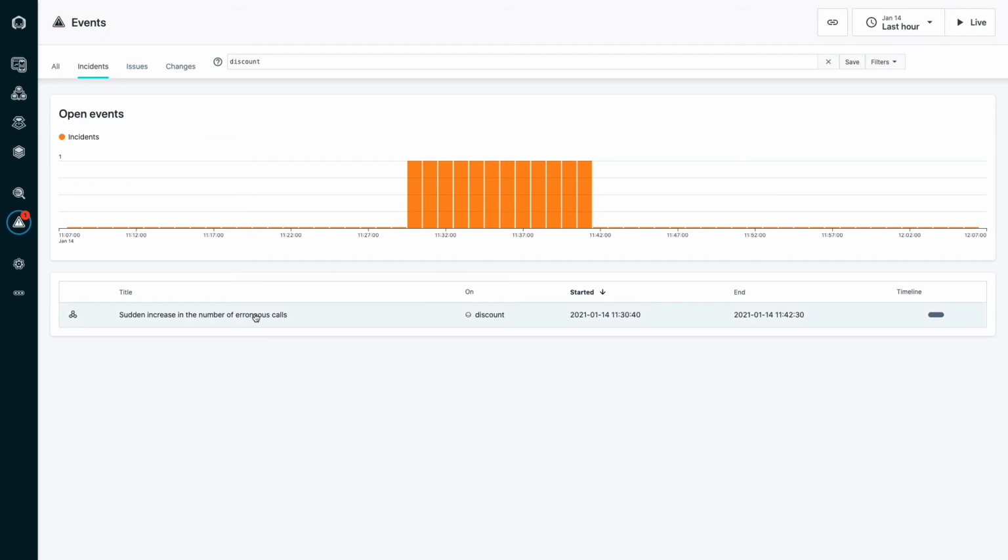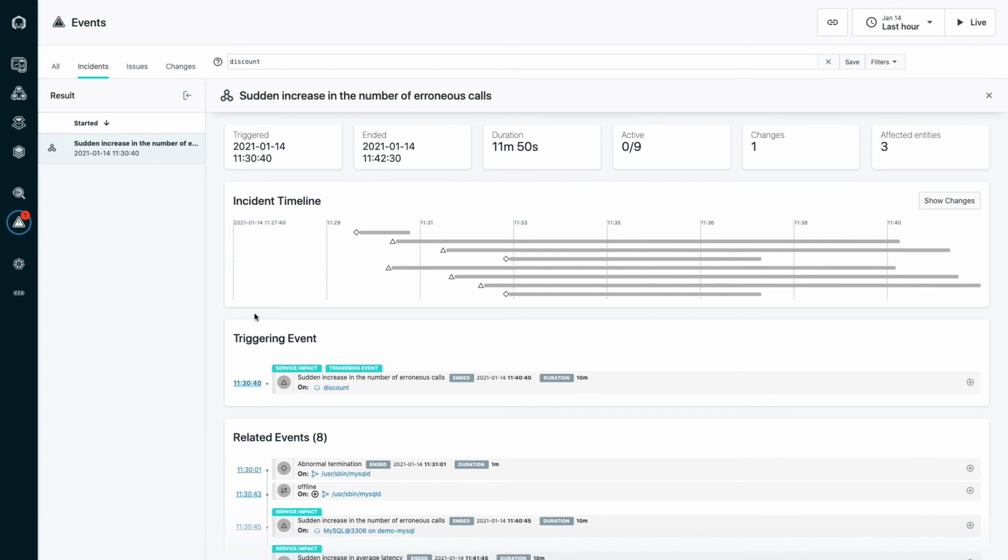The incident on the discount service shows how one data store issue rippled out to affect a number of directly and indirectly connected services. Instana's automatic root cause analysis uses the relationship information from the dynamic graph to accurately collate the individual issues into one incident. This completely eliminates alert storms, providing your DevOps engineers and SREs with a single notification of actionable information to enable them to promptly restore normal service.